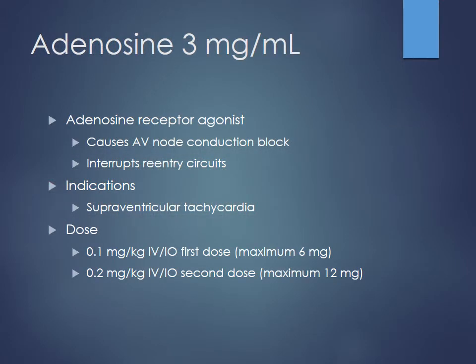So adenosine is one of the big drugs we're going to use for tachycardia. Do you guys know where we mainly use this? Yeah, SVT, supraventricular tachycardias, right? Basically what this drug does is block AV nodal conduction. We talked about this a little bit when we were talking about the antiarrhythmics previously, but you're basically stopping the heart completely, and then allowing a normal conduction cycle to start up again, right?